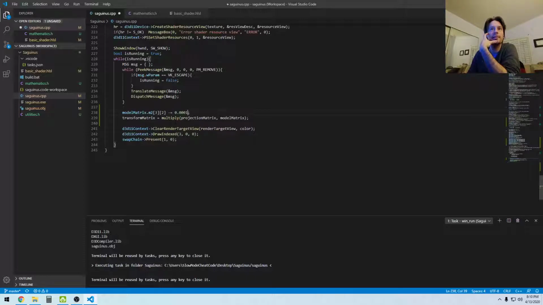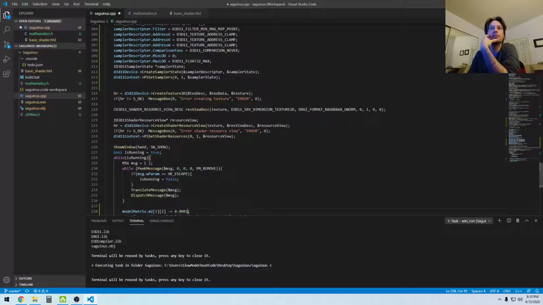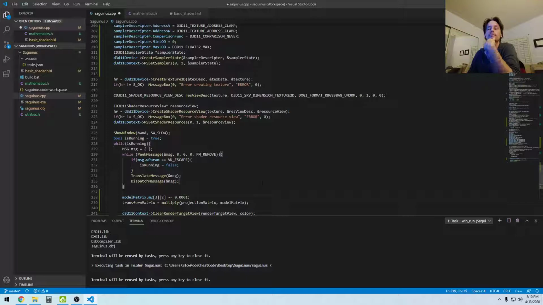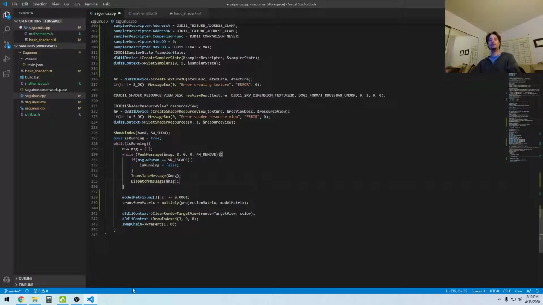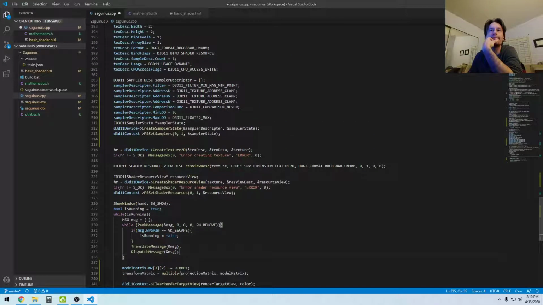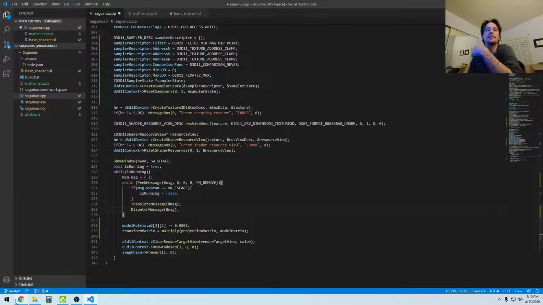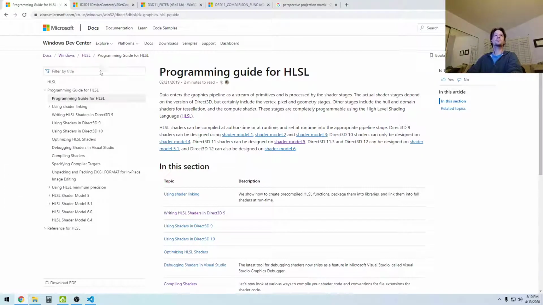So transform matrix, and then what I need to do is update my constant buffer. I don't remember how to do that. I think it's like update sub resource or something like that.